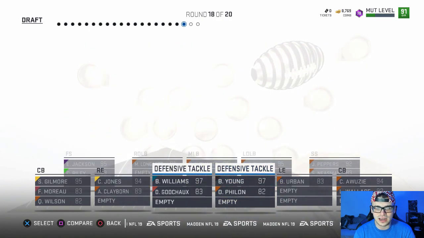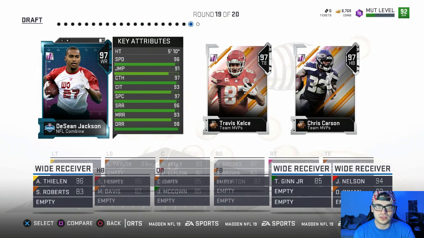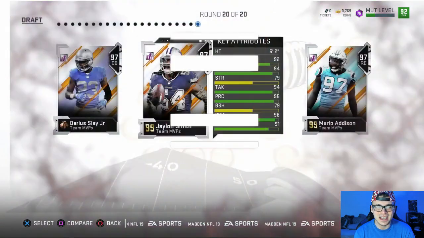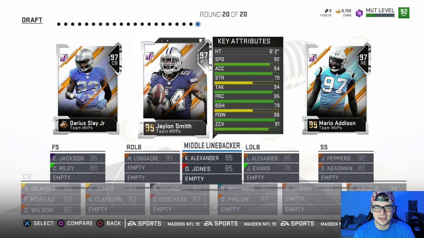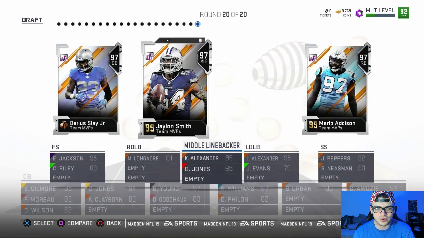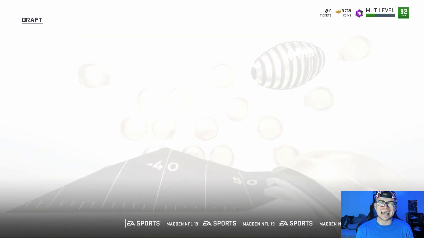I think it'd make more sense to take an extra defensive tackle, get the defensive line looking right, looking tough. We got ourselves a third receiver and DeSean Jackson right there. Oh man, this team is insane. Do I take the 92 speed user or a 96 speed corner? I think I'm going to take the 92 speed user, man. This team is actually insane.